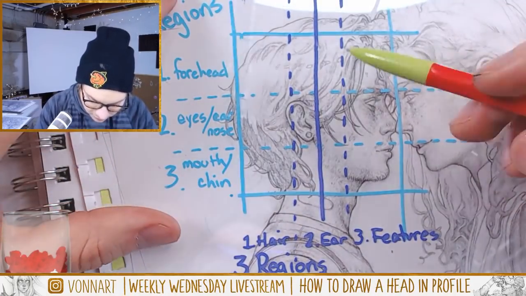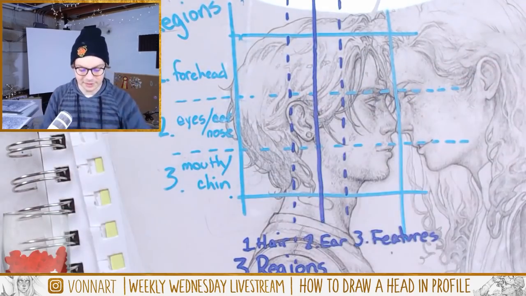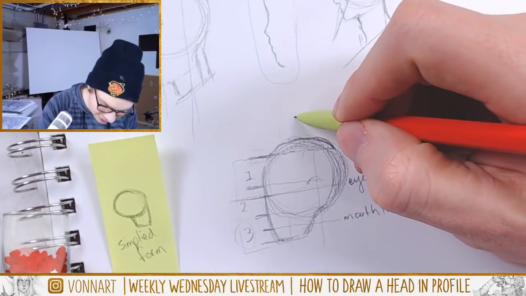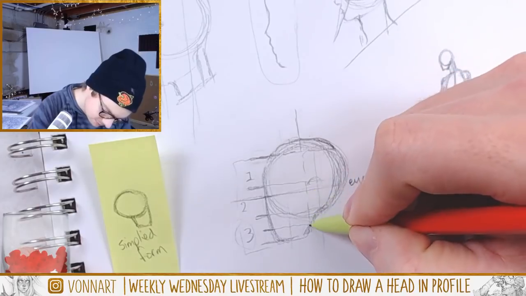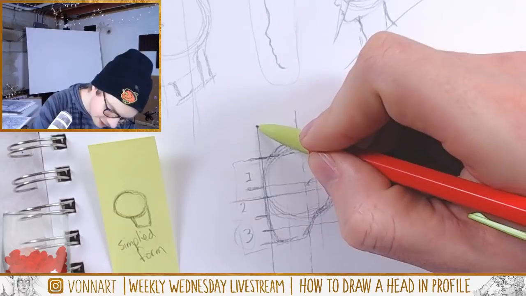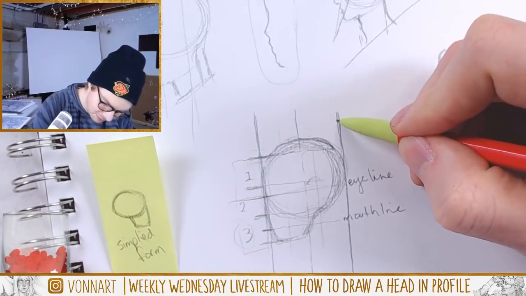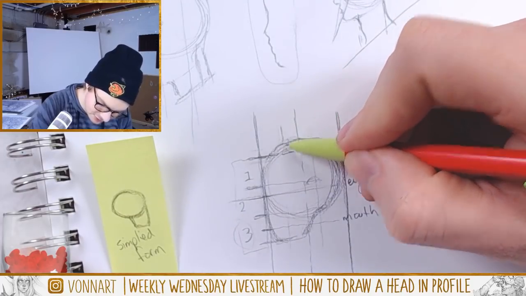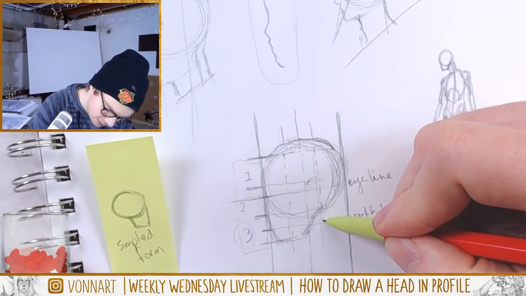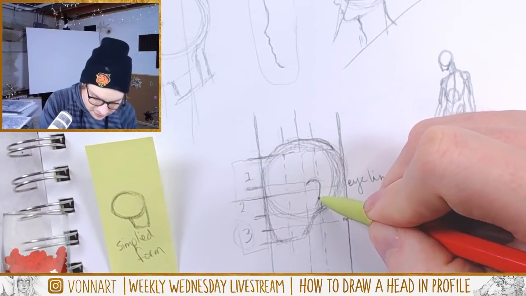And the other thing I want to notice on here is basically, oh no, that was it. That was the main thing with that. So let me pull back our little demo example here. Now if I split the head down the center, and then do the same thing we did on that chart, where you take the front of the face and the back of the head and split that into three sections, I would know that my ear would go right here.